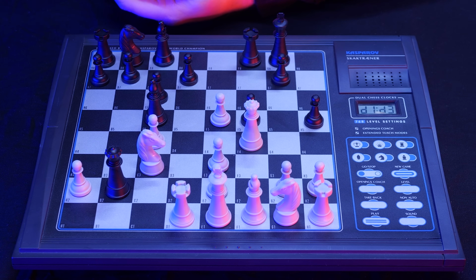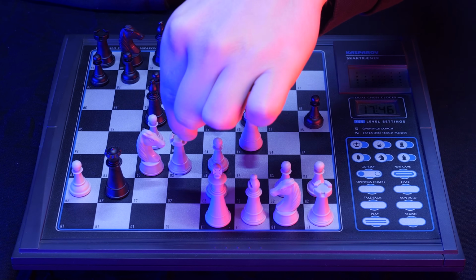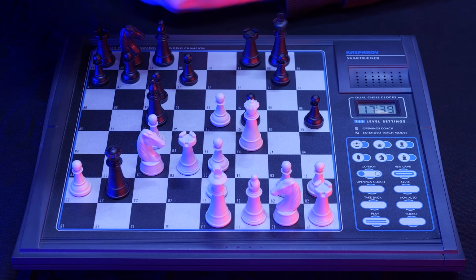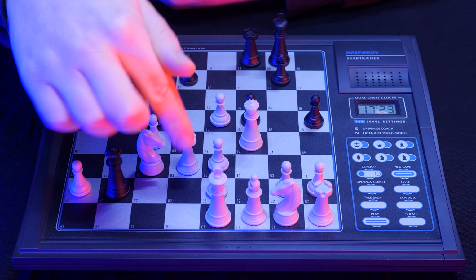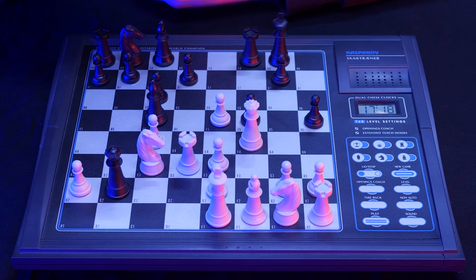d1 to d3, so it does protect the knight with the rook. Like so. In this position, we may want to play queen a1 check. Or how about queen c1 check? If rook blocks, then queen takes knight. If knight blocks, the knight will be maybe in a bit of a pickle.